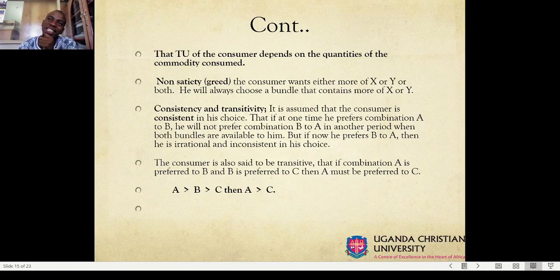Okay, in simple terms, to explain it, moving away from the bundles, the element of transitivity: you say I prefer Coke to Pepsi, and I prefer Pepsi to Fanta. Then automatically you prefer Coke to Fanta. It won't be too wise if you tell us I prefer Coke to Pepsi, and then Pepsi to Fanta, but I prefer Fanta to Coke. You'll be like, well, you know. So the assumption of transitivity brings out that.